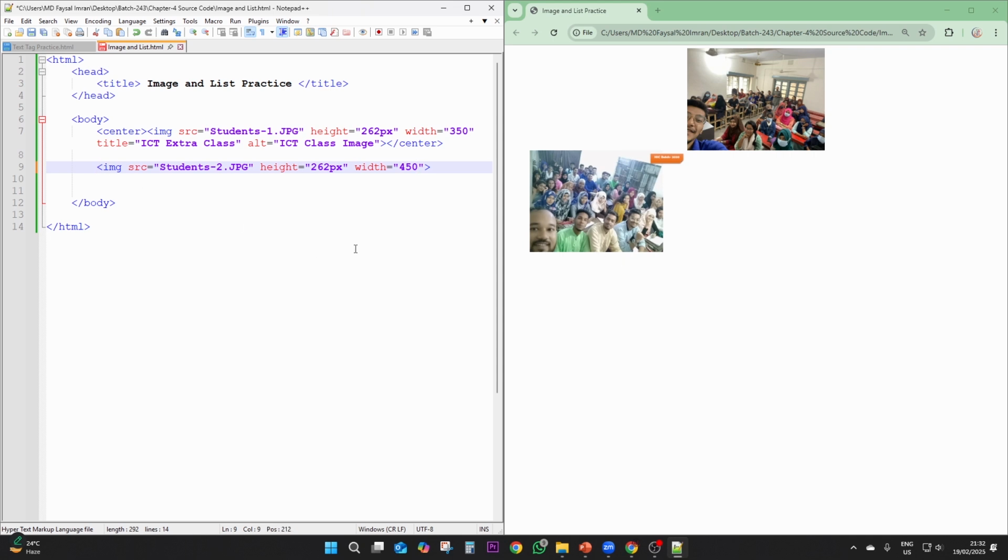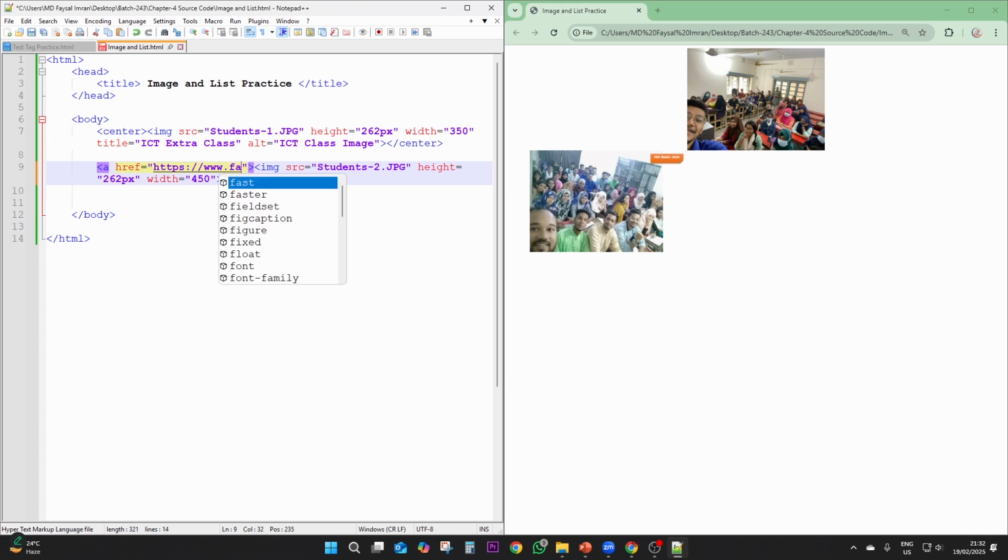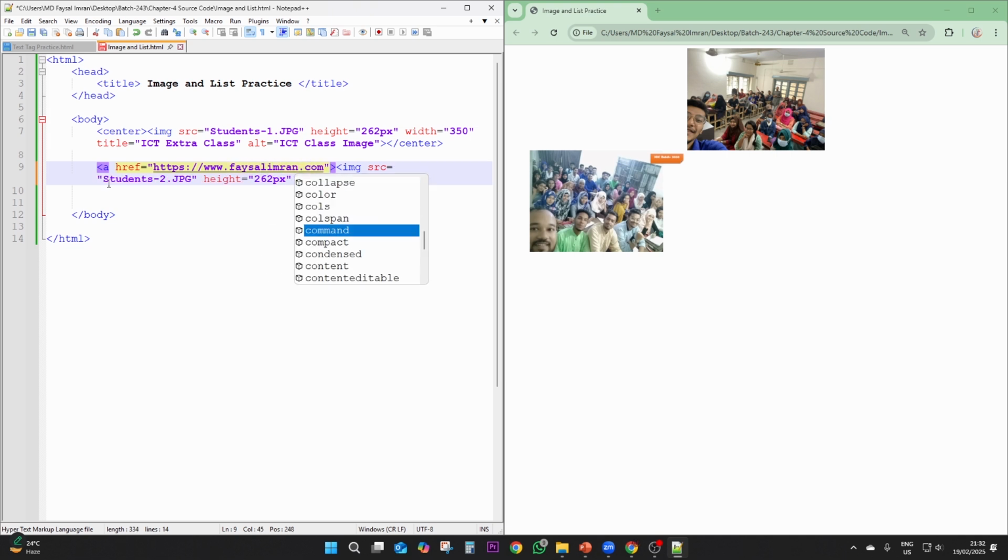So for this link I have to write the anchor tag. Here I place the anchor tag before img and after img. Okay, so this is the a tag, which is responsible for giving the link to any kind of tag. So here I place the a tag and I place the href attribute for the link. Okay, now I give the link inside of this href. I place our website link, https colon double slash www dot, this is my website name.